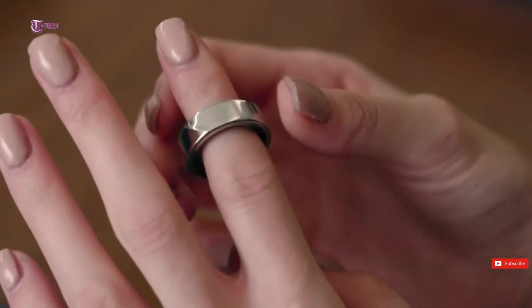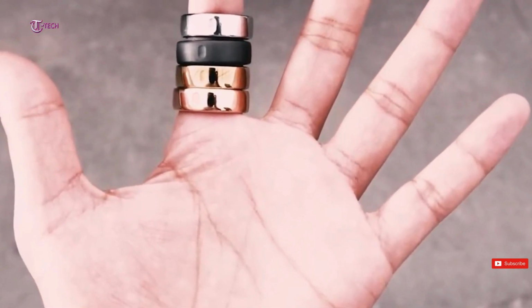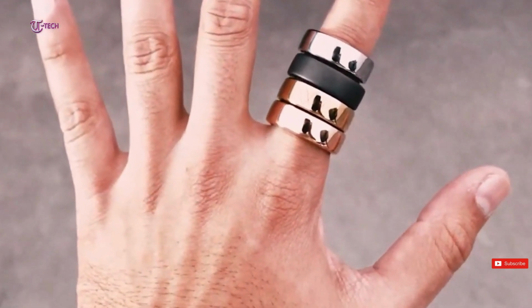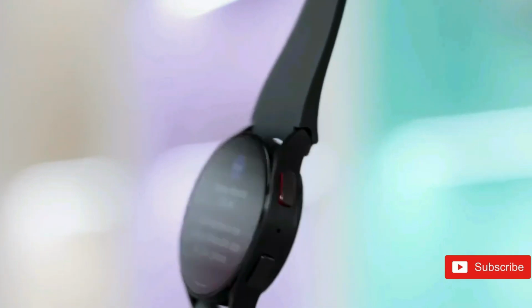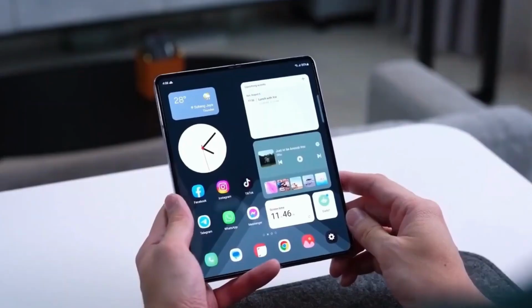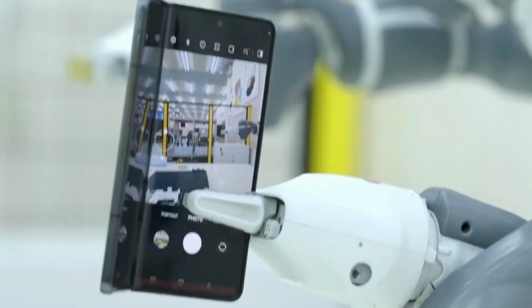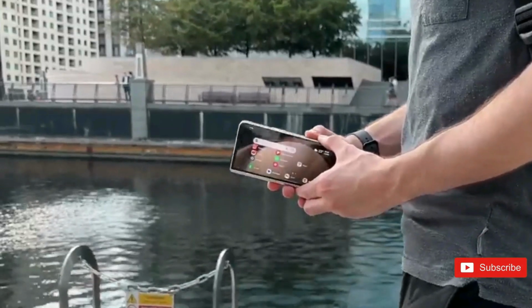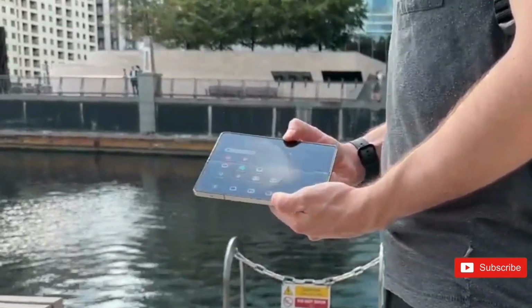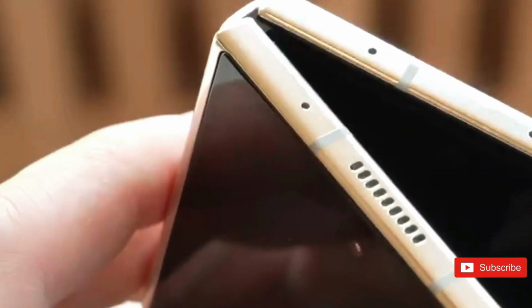We could also see new Galaxy watches, such as the Galaxy Watch 7 with a fresh design and longer battery life, and the Galaxy Watch Ultra, which promises to be one of the most powerful smartwatches ever. Phones are my bread and butter, but the Galaxy Ring and Galaxy Watch rumors have piqued my interest as we approach Galaxy Unpacked. And given the rising competition in the foldable phone market, it appears that Samsung's decision to play it safe with the Z Fold 6 and Z Flip 6 is not wise.